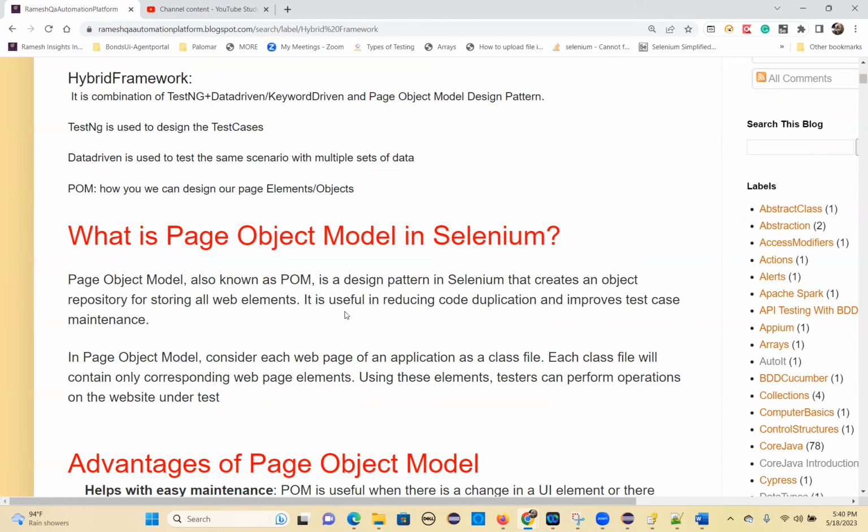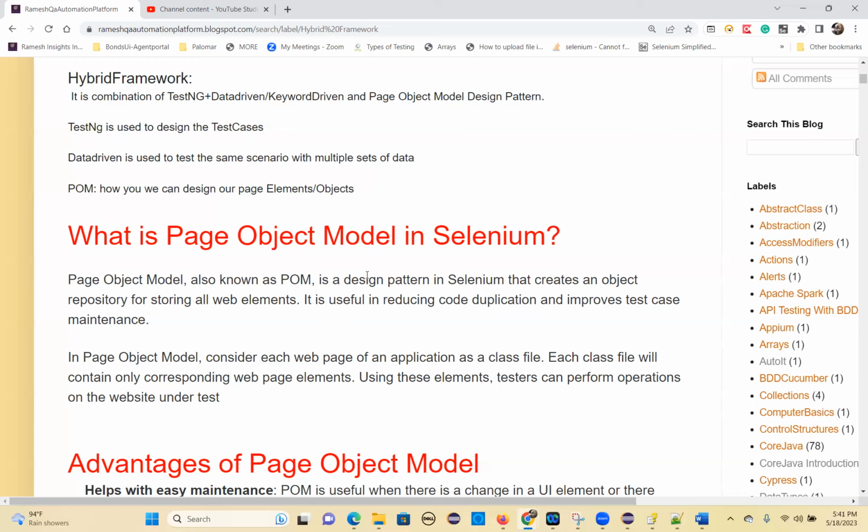In Selenium, the page objects. Basically, you can create the page object repository. Object repository means all the objects. What is meant by objects? Web elements, page objects, page elements.